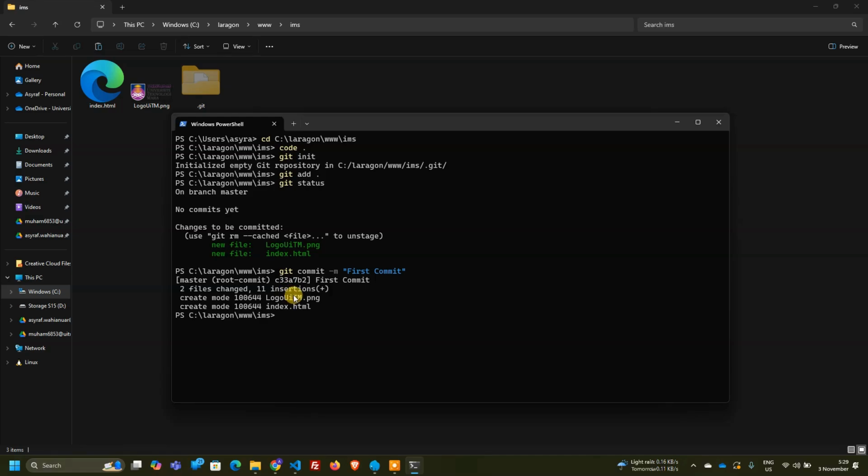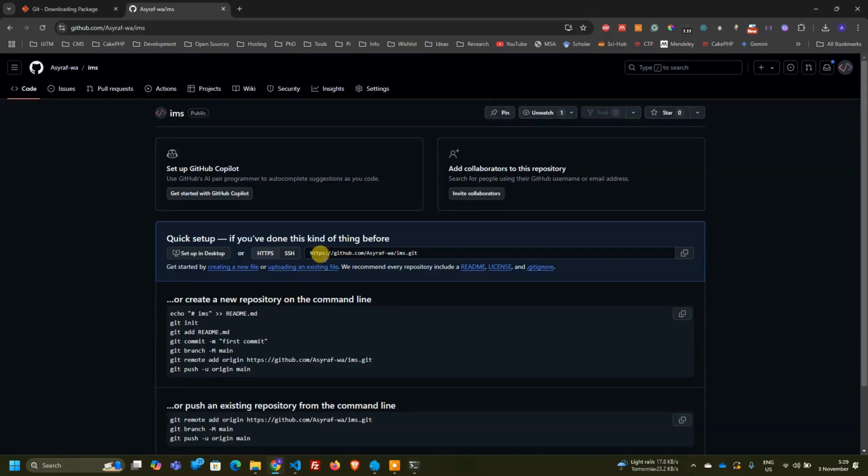Then, which branch do we want to use? We need to use the main branch. So git branch dash m main. Hit enter, and then git remote add origin, followed by the link. What link?